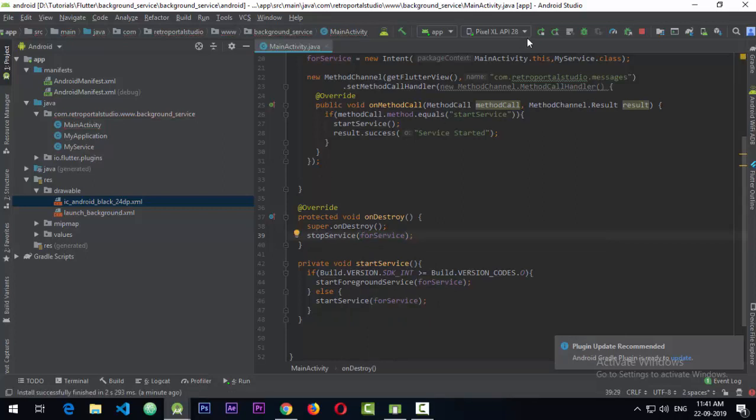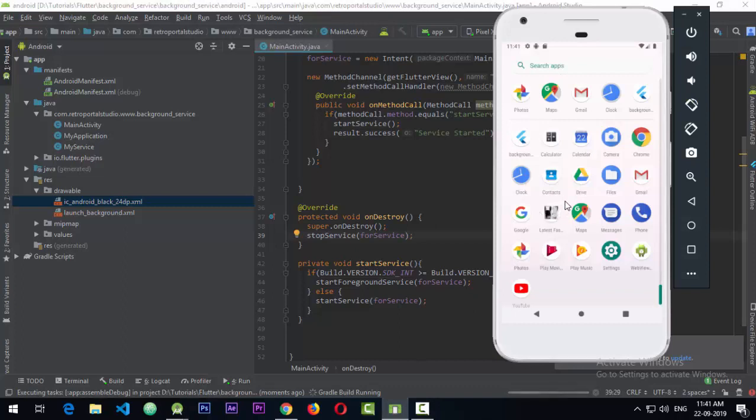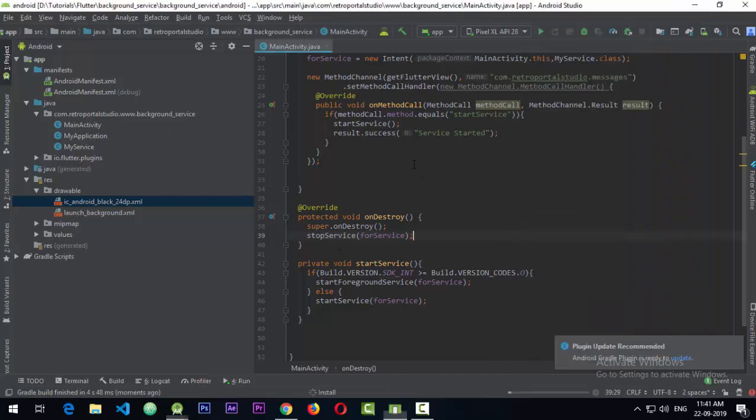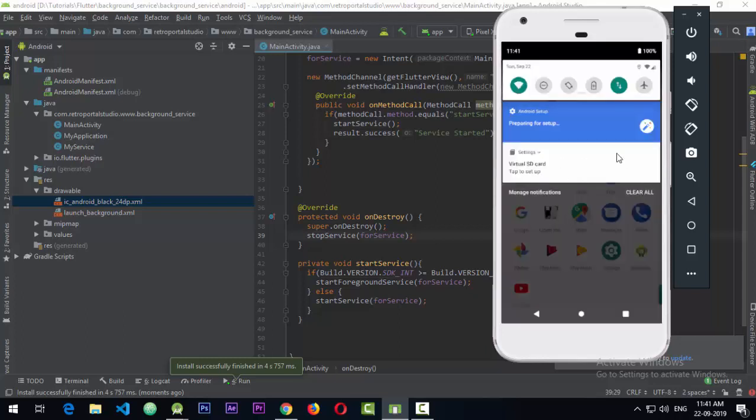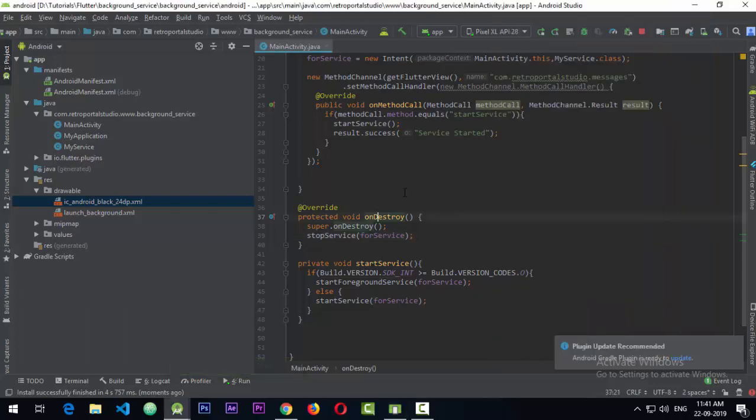So this is it, and we run the app again, and on the Flutter side, oh, I just ran it in the Android, I guess. Okay, so here we have this app here. We have the start background, and we'll run that. There is the service, and when I click back, the service ends itself. So this is the simplest way.